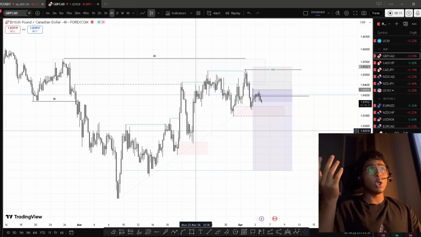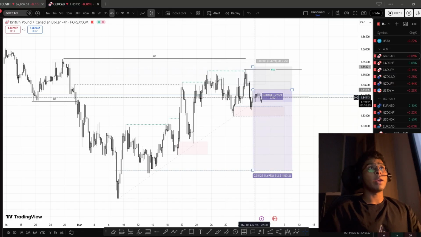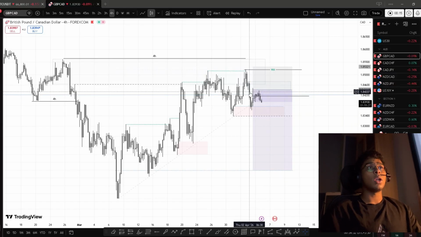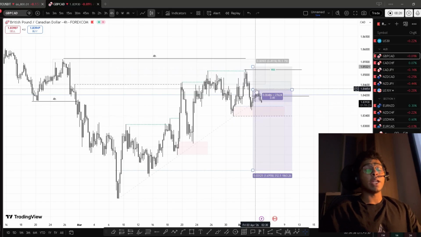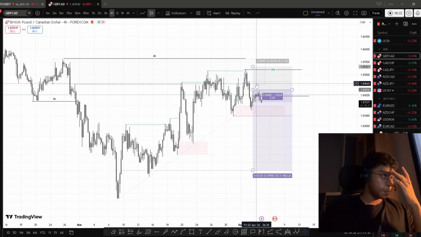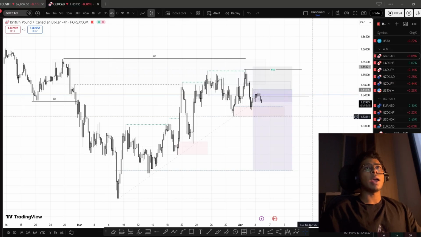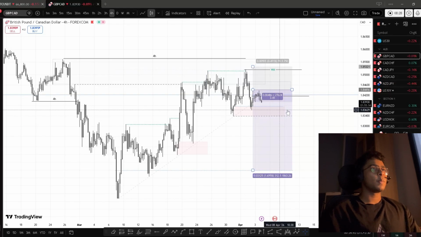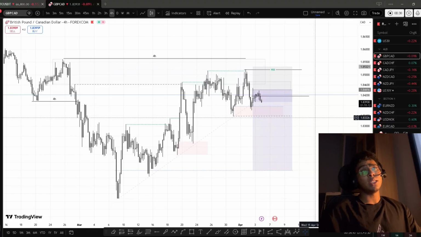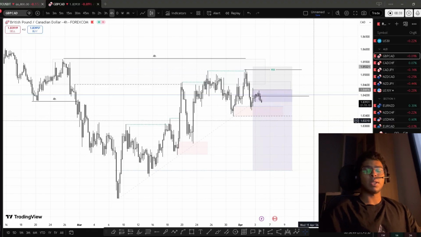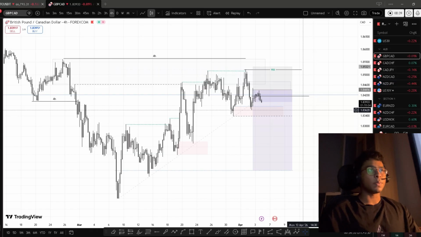Now in the next video, I'll explain how I take positions and how I expect if an area of demand is going to fail or not. I could explain it right now, but it could be too much to grasp. So this is it. We'll see how this trade runs out. This is like an A plus setup. If it works out, great. If it doesn't, again, part of the game, you take a loss on the one.